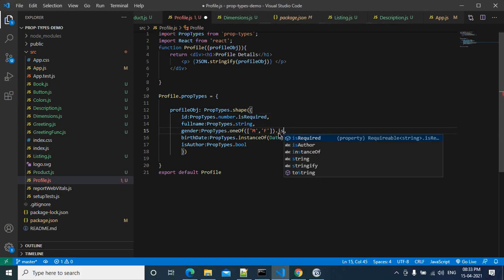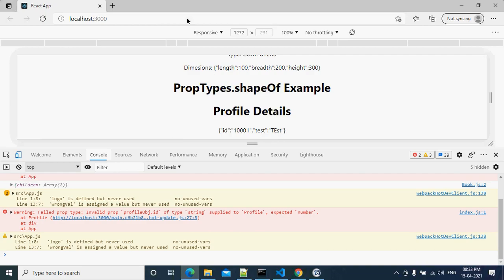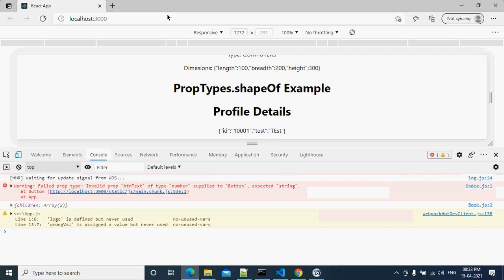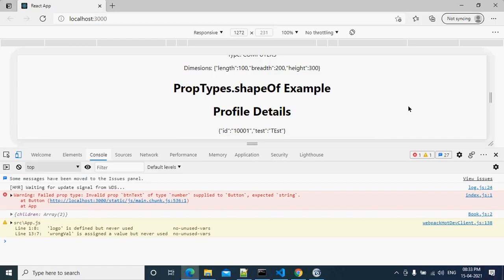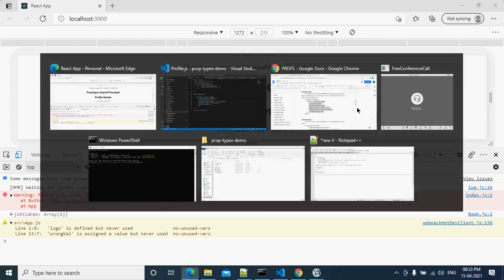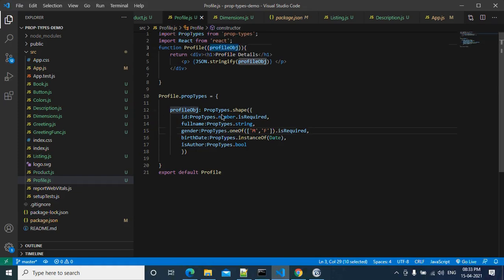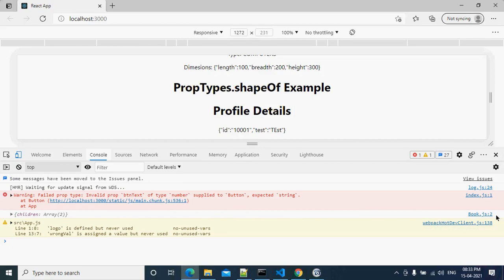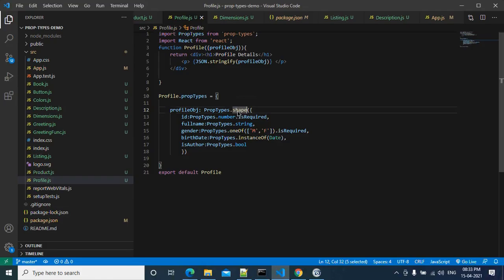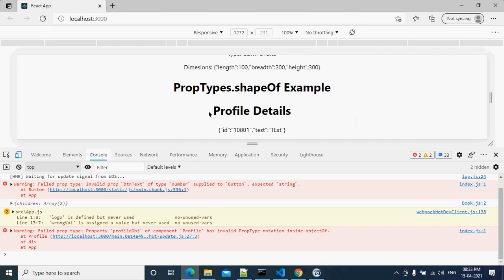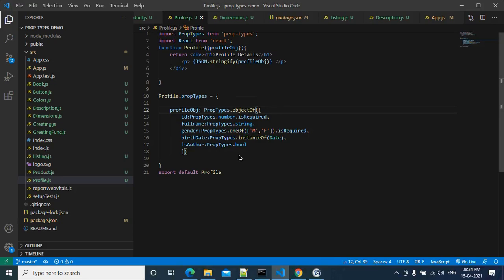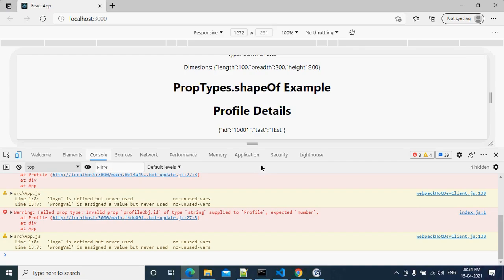Okay, I will mention it for the object shape. I will check and let you know how shape works.